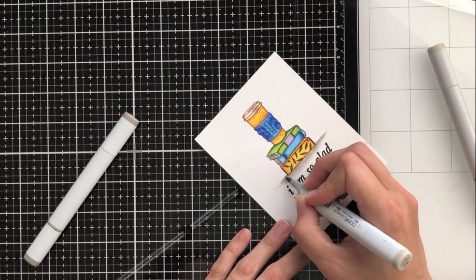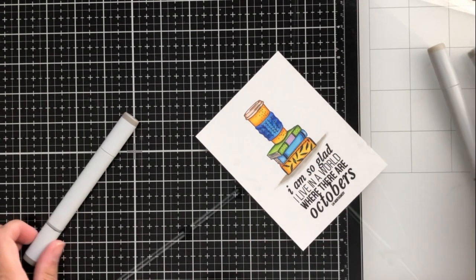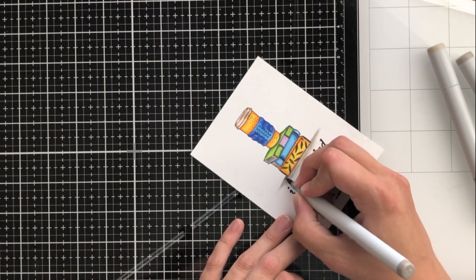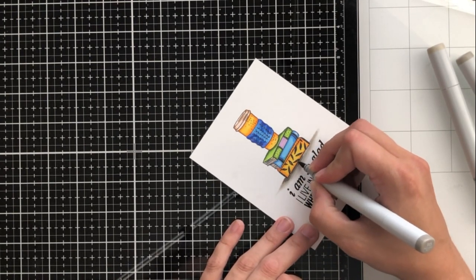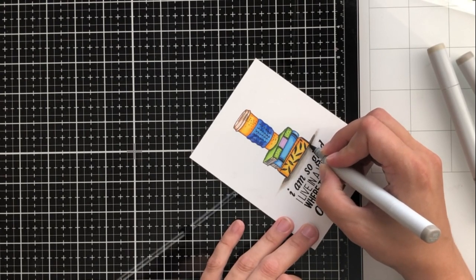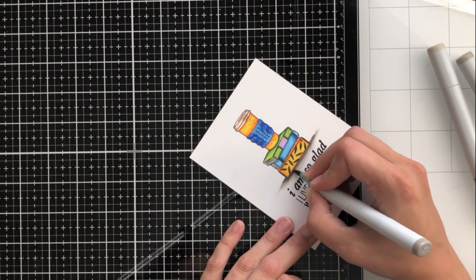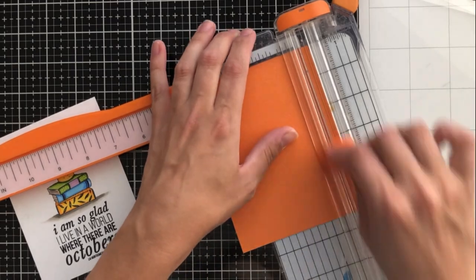If you ever really look at a shadow of something, you'll notice that it fans out or it blends out a bit. It doesn't tend to just be one block of dark color beneath an image or an object. It kind of fans out into a lighter shadow as it gets farther away from that object, depending on the light source anyway. Not something that I would have paid attention to until I started drawing shadows with Copic markers.